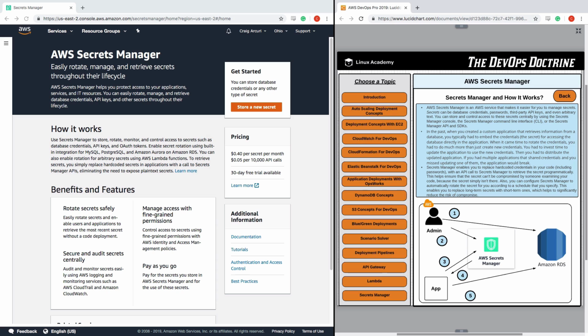So potentially we have gone from having these credentials hard-coded in our app somewhere to them no longer existing in our app. If they don't exist, they can't be stolen. They are in Secrets Manager, safe, encrypted. So it's a vast improvement. And that's really the nuts and bolts of AWS Secrets Manager.